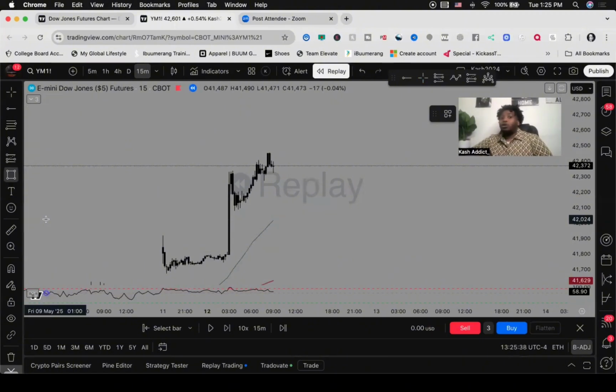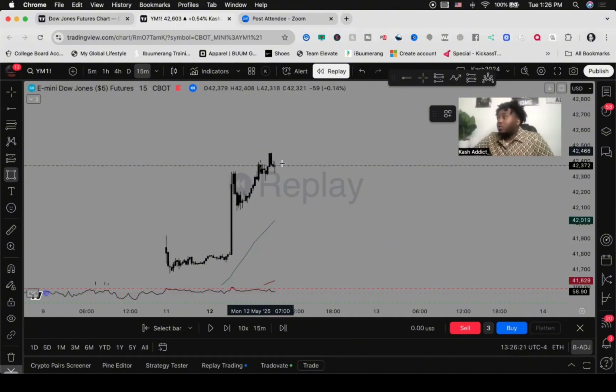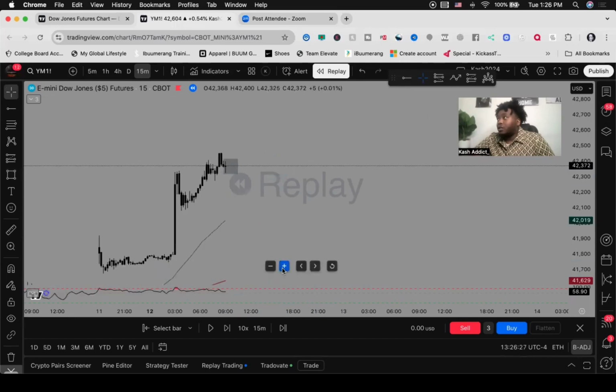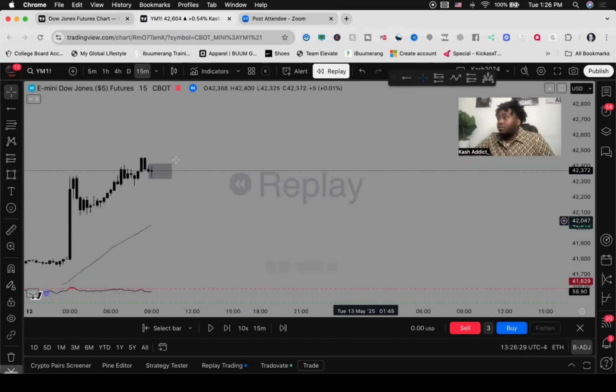It's just now that I'm more of an advanced trader, I look at more things, like I say, guys, as far as gaps, supply, demand, liquidity, you know, higher time frames. But this right here was one of the strategies that I used to basically build my confidence, seeing a trend better and just focusing more on the momentum. All right. So right here, we got the highest point right here and the lowest point right here. So let's zoom in so you guys can see. Let's bring this over.